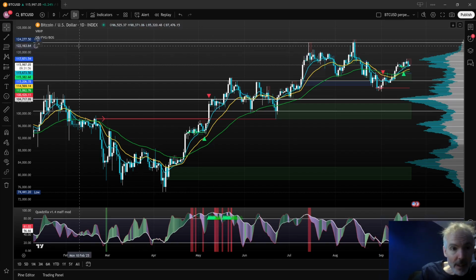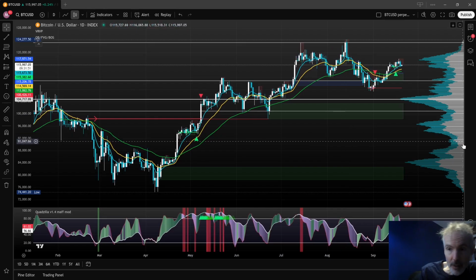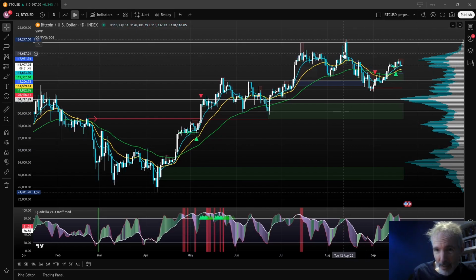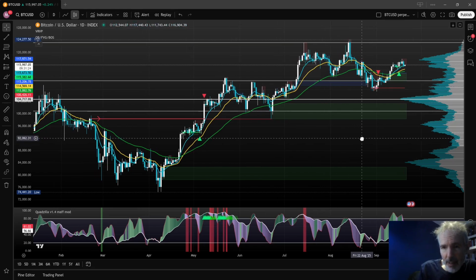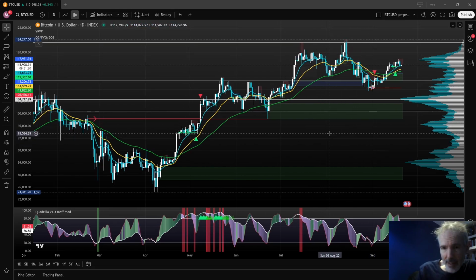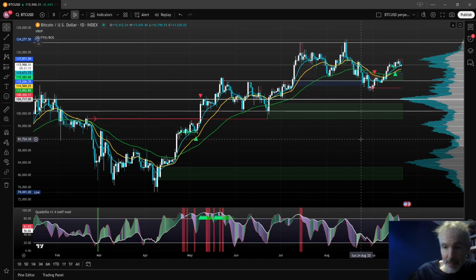So this is Bitcoin on the daily chart. The way I've got this set up is that we've got the VRVP showing. I do like to use this colour scheme with the white for the bullish candles and the light blue, cyanish for the bearish candles. The red was really quite stressing me out. I'm finding this just easier on the eye. Generally it doesn't affect me psychologically. So if I'm seeing a red candle, I'm not thinking panic mode, sell.